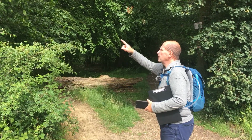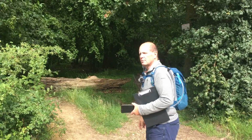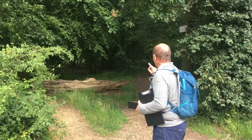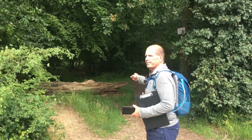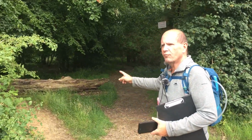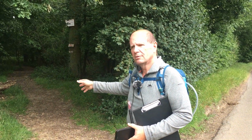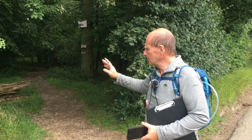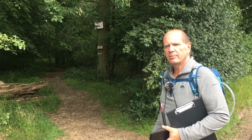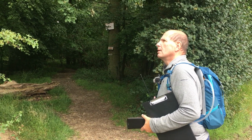For the book, we're adding the footpath signs to the descriptions of the walk, so hopefully it'll help you not get lost. And we're about to walk through this wood here, and there's a couple of old tumuluses or tumuli in here. This is local to where I live. I've walked through here many times and never knew they were there until I started researching the book. So it adds to your local history. Hopefully we'll be able to show something when we find them. Proper old burial mounds in the middle of the woods.